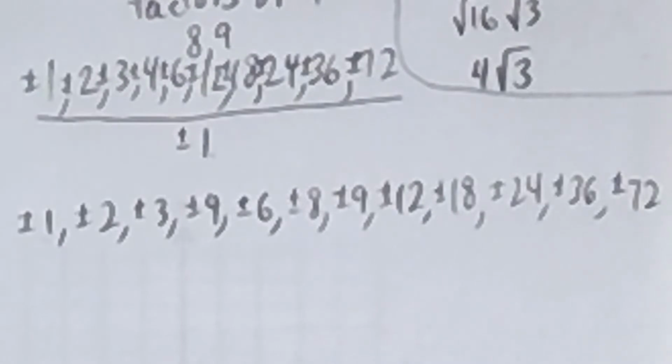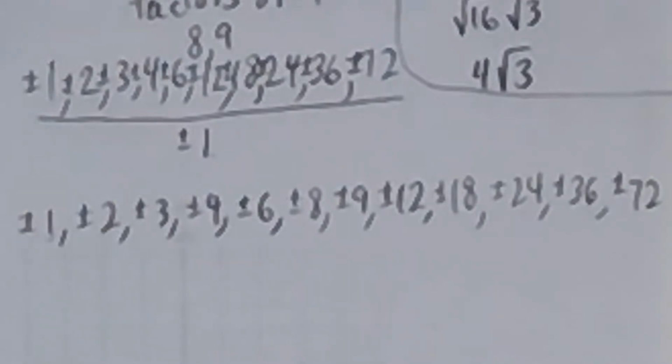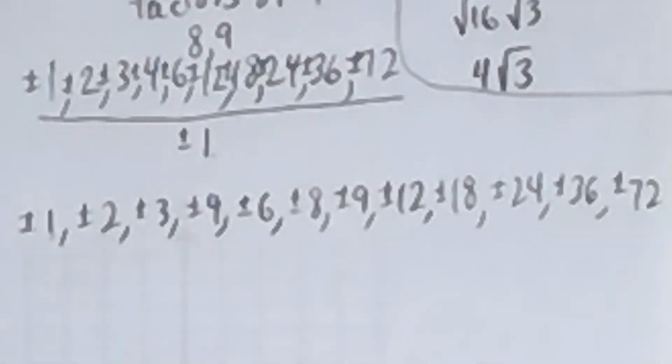Since you can usually get some of the smaller numbers to get you to where you need to go, start out by checking the 1, then the 2, and then the 3, and hopefully something will come along that has a remainder of 0 on the synthetic division, which means you can factor it. So again, to save time, let me tell you that 3 works.